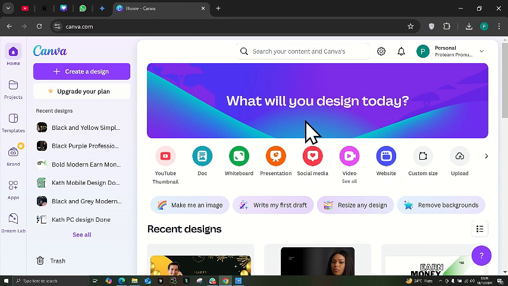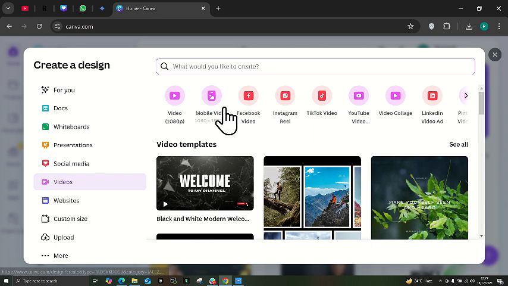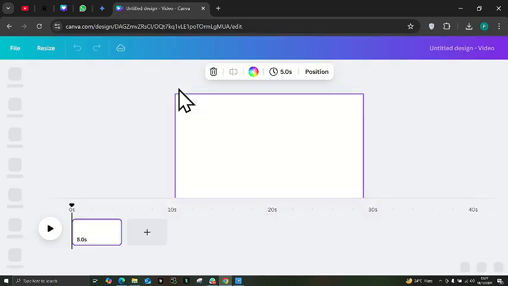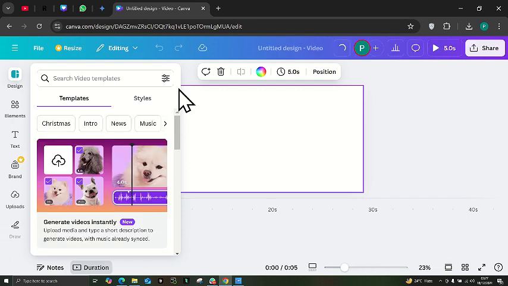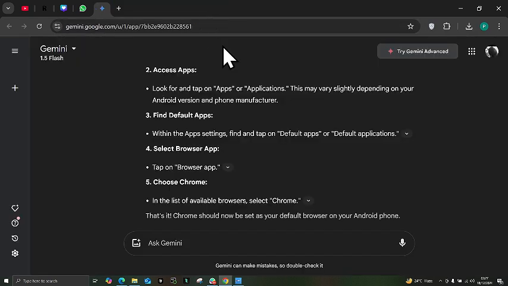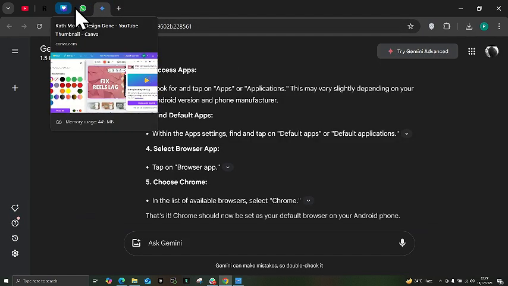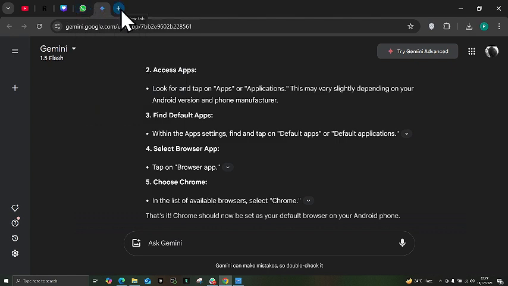Now the next thing you do is to open up this home page. Next thing you do is you're about to create either a video or you take an existing video, either the one you've made before or from the templates. If you want to take from the template, click on this. So you have different videos, you can see them. This is if you want to create one yourself. Now I don't want to create one myself, so I'm going to go back and show you how it's done.